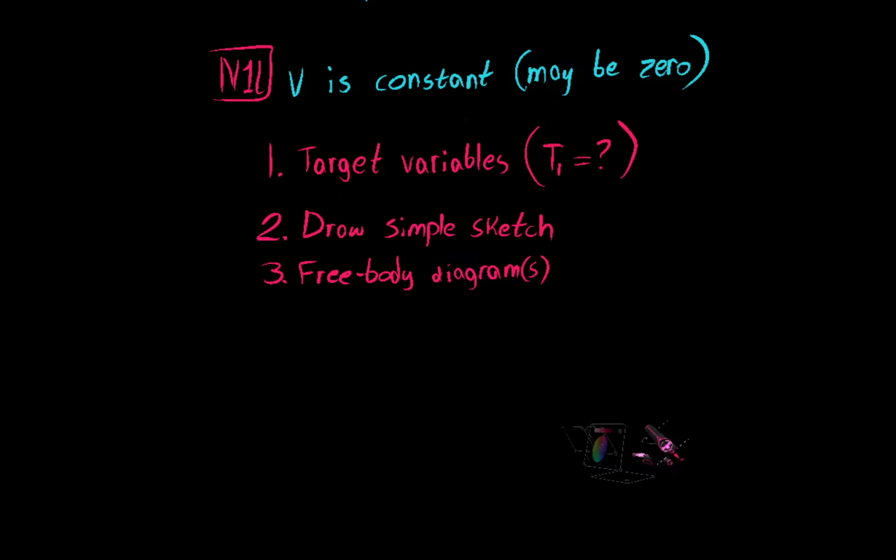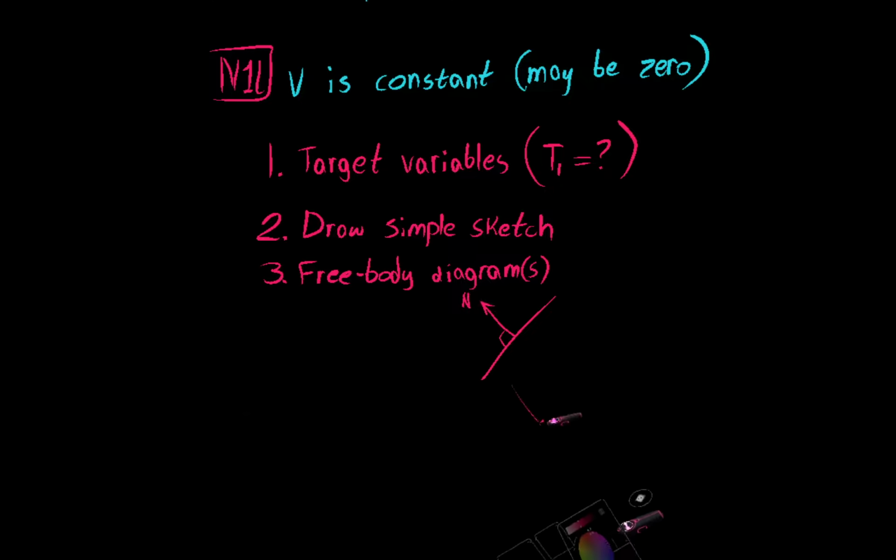Draw any angles and label with numeric value if it's known. Label its mass. If weight's given, weight is equal to m times g, so if you're on Earth, then you can quickly solve for the mass. If the body is in contact with a surface, you know that there's a normal force. If it's resting on a surface, there's a normal force perpendicular to that surface, even if the surface is sideways like this. And there might be a frictional force that's parallel to the surface. We're talking about friction, but that would always be parallel to the surface.